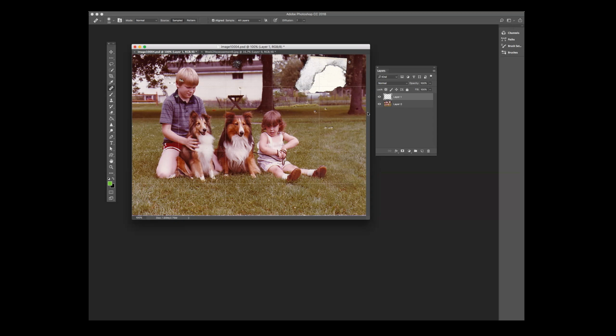First, I'm going to delete this layer here before I make any changes. I'm going to adjust the coloring of the photo. I can do that here at the bottom by creating an adjustment layer. If I click new, it gives me lots of different options, and I want you to experiment with each one. Each photo you turn in is going to look a little different. For this one, the first place I'd like to go is curves.